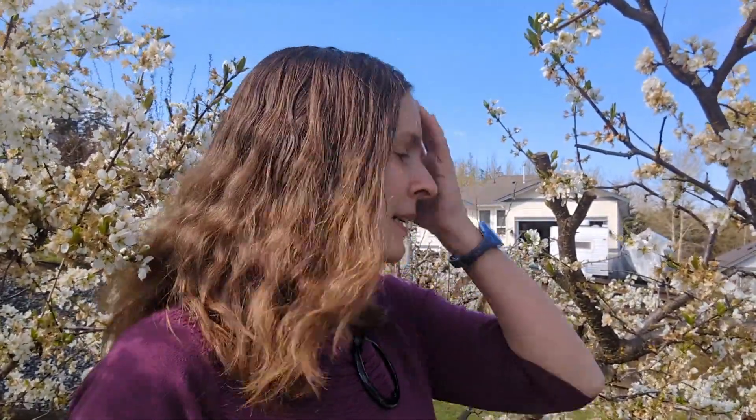I can't even describe it — it's sweet but almost tangy at the same time. The first one tasted different than the second: the first was like a very bold sweetness, and the second was almost bittersweet. Now I'm trying one that's really open and I think that might be the difference. These are good flowers. So far they are at the top of my flower tasting scorecard — I'm giving plum flowers the highest score of all the edible flowers I have ever tried.